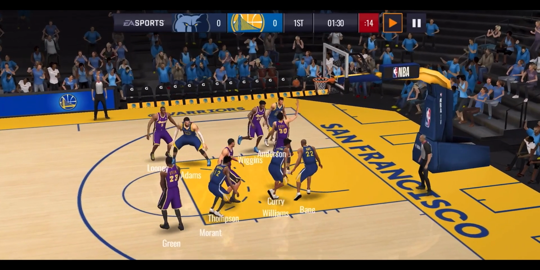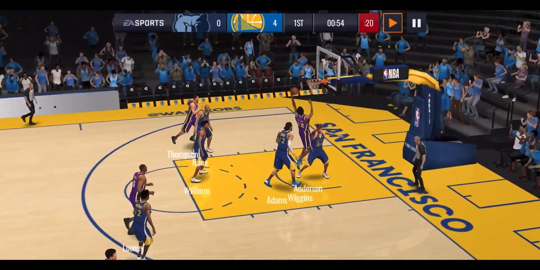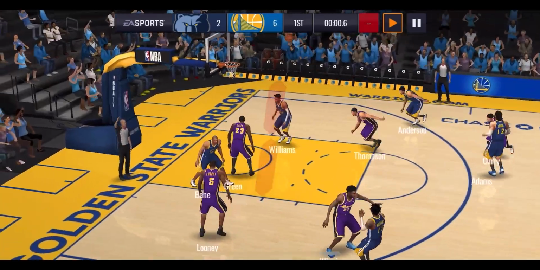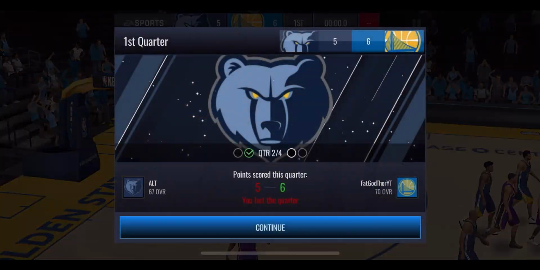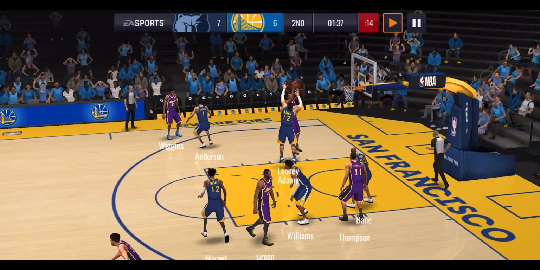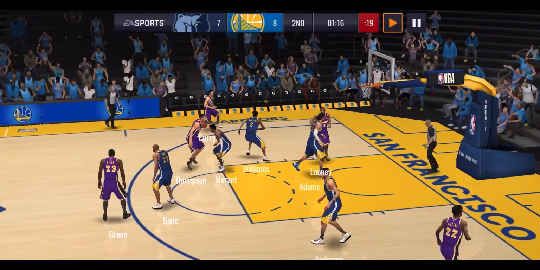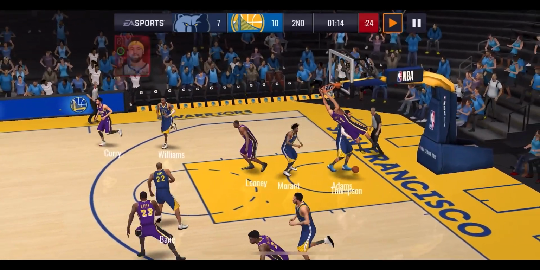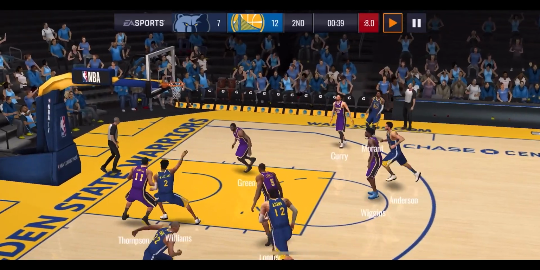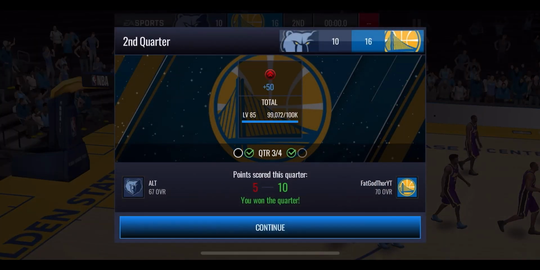and the Warriors just absolutely dominated. They were up by 6 in the first quarter, but they did let the lead slip so that the Grizzlies came back and made it a 1-point lead for the Warriors. Things were looking a little bit rough in the second quarter. The lead changed a little bit until the Warriors just went absolutely crazy with their scoring, and they were up by 6 points at the end of that second quarter.